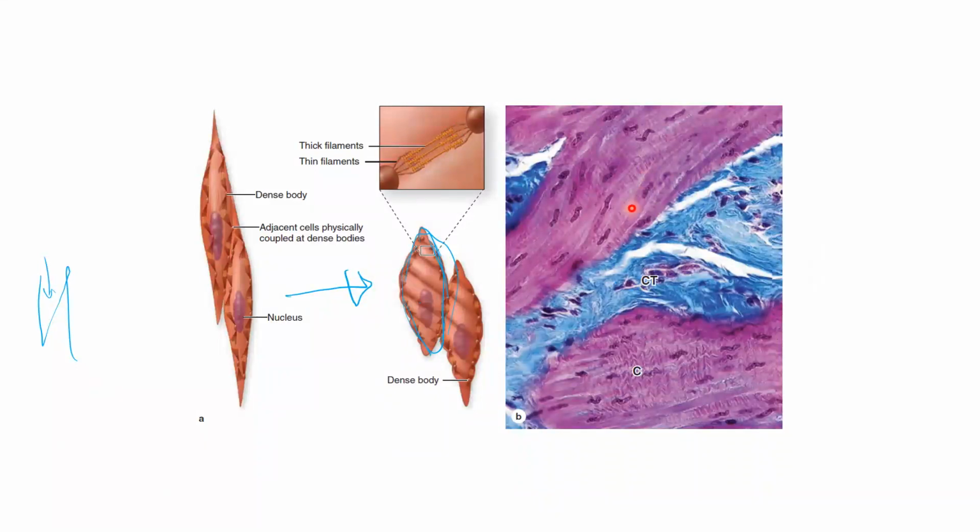Okay, so you can see here, these are smooth muscles. And here, can you see? These are contracted, right? Their shape is a bit deformed. Even the nuclei look bent. So these muscles are attached together. Through these dense bodies, adjacent muscles are attached together. So they act as a unit. A group of muscles act as a unit.